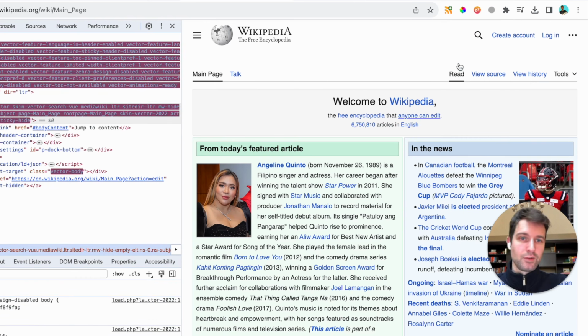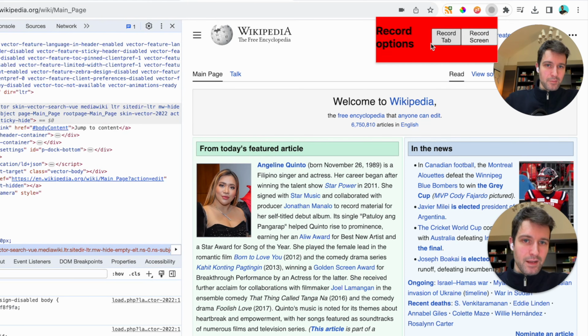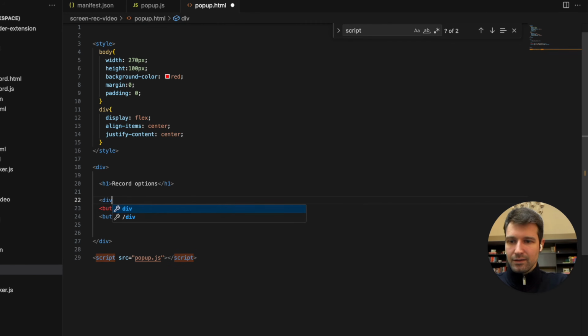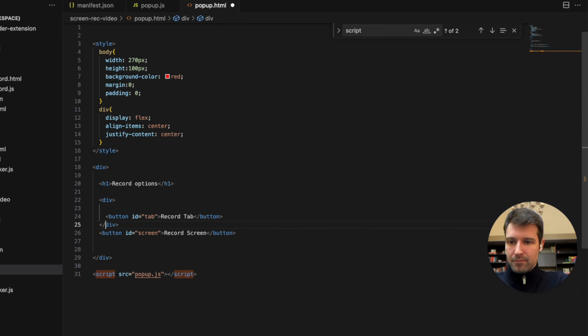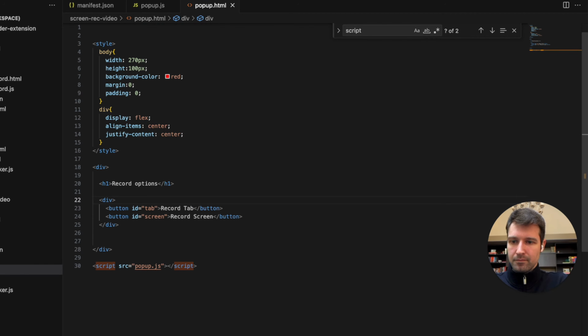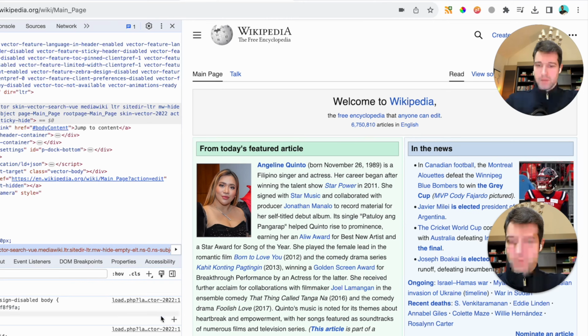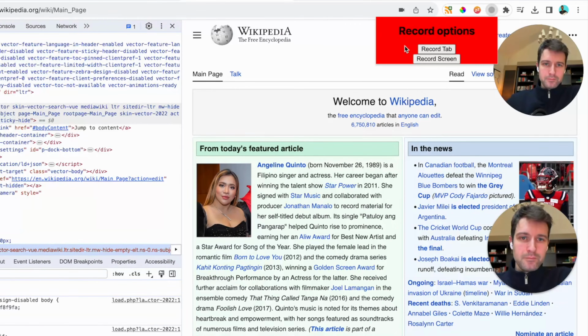So that should now show in the center of this element. What we might do just to change this is put these inside another div, just to break it up a little bit. Okay, so now what we have is our options just here.